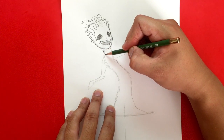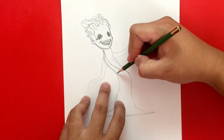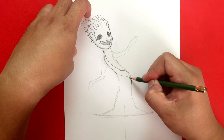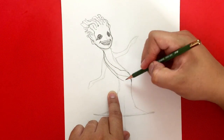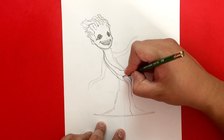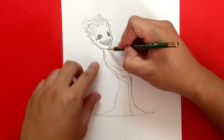But what I'm going to do is I'm going to first find some major lines, the biggest lines first. So I'm gonna have part of it kind of go around like this, and that's kind of the general shape that I want, is everything twisting this way. So everything's twisting around this way. So now everything is going to revolve around these curves right here. So I'll do another one down here. And what I'm going to do with this one is I'm going to bring it down like this. All right, now I've got those two shapes.